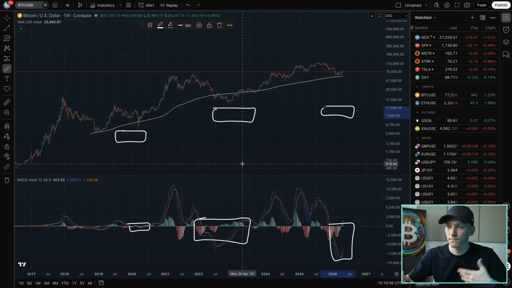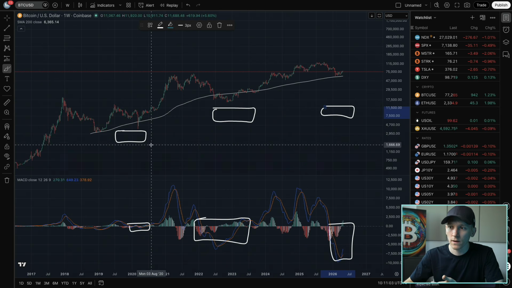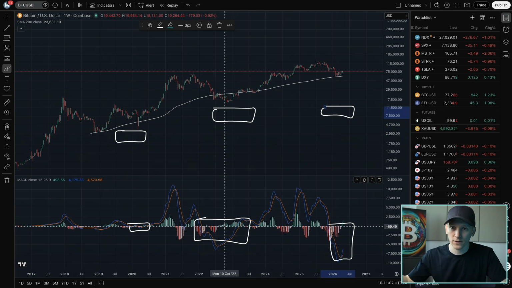So you can do that with any asset, right? The S&P, the NASDAQ, individual stocks, Bitcoin. You can have a look here. If you think the trend is upwards over the long term, then you can use MACD to confirm periods where the price is weak in relation to that trend, which is typically the best time to buy because the price is lower in relation to the growth rate.